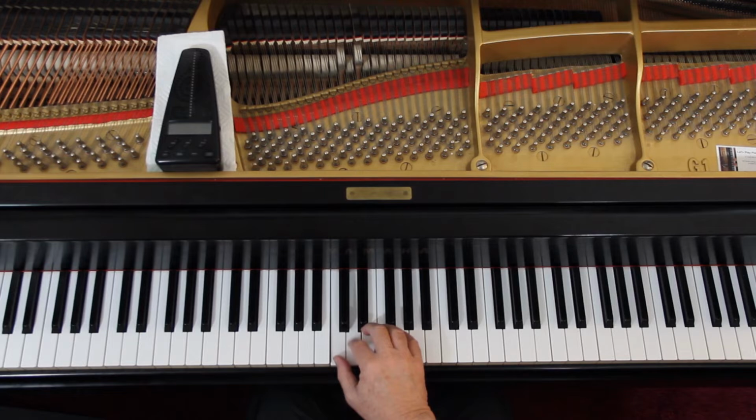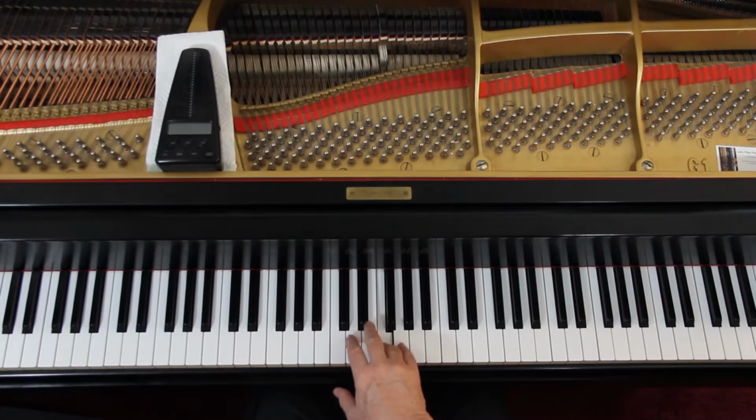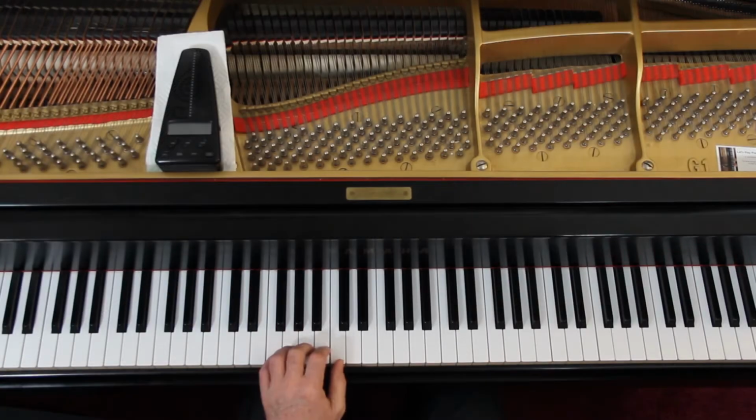1, 2, 3, 4. 1, 2, 3. Remember, half note gets 2 counts. 1, 2, 3, 4, and then the left hand gets that note. Actually, the left hand gets the rest of it. Okay, fine, let's talk left hand. Remember, you're here in the left hand, and so the left hand's going to play that G.